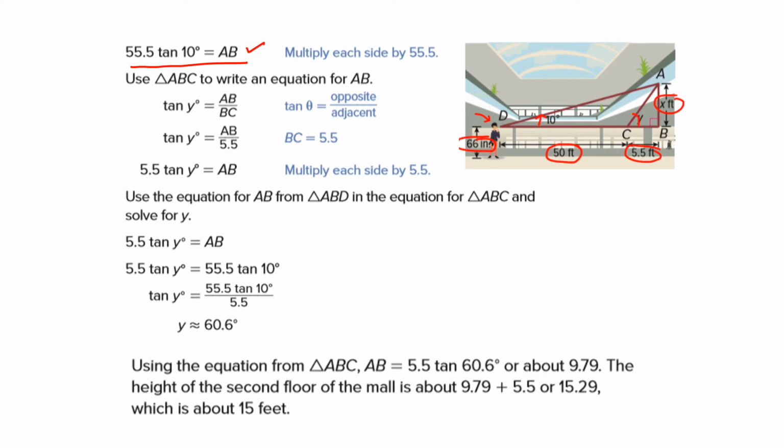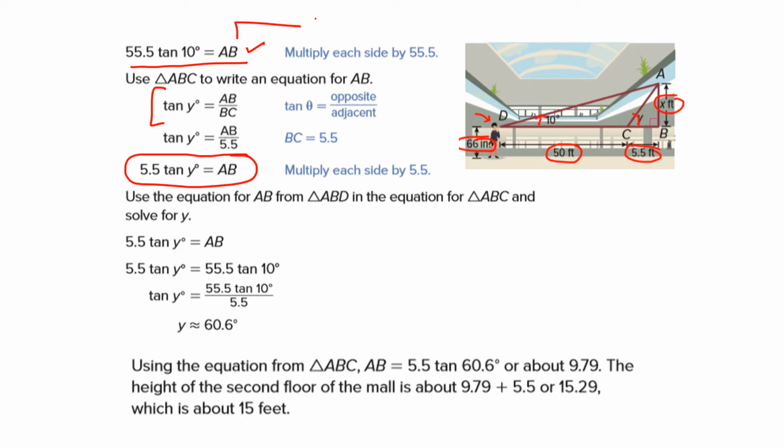Now for this triangle ABC also, we have the same thing. We know the opposite x we have taken and the adjacent 5.5. So we'll be using the same trigonometric ratio tan here this time, where AB or your x is the same. So what we are going to be doing now, in order to get this angle y, we are going to just solve this equation, put it in the form of AB.